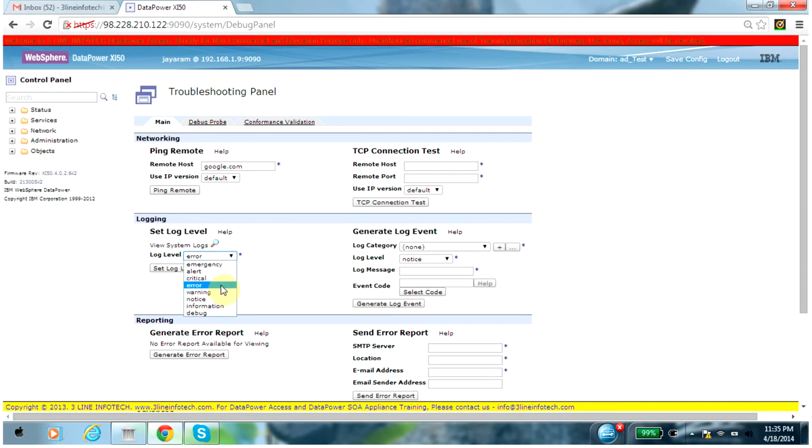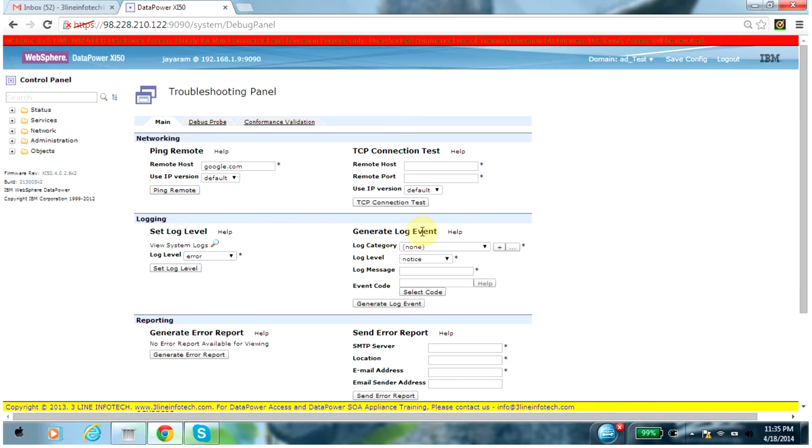By default, the error log is the default level, which captures errors in your DataPower box. But if you want to see more information about your service logs, you can select debug mode, or any available log format.